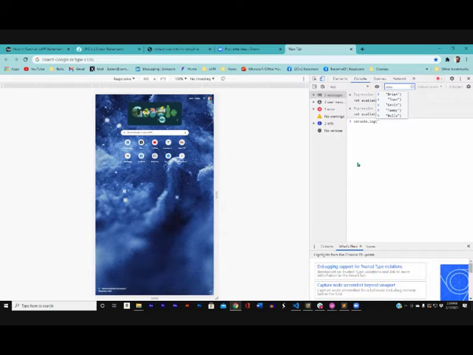Just put quotes and anything, and then close quote and close parenthesis. It should show up. There's something setting it. I don't know what's going on. Sources? Would sources be anything? I don't know. I'm pretty new to this. Sources is a whole other tab. It should be under console.